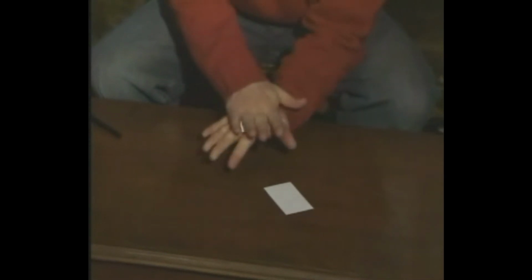I say, fine, put your hand flat down on that. He does. I say, you made an indelible mark on that. I'm going to make an indelible mark on actually another business card. In this case, the indelible mark is my initials. So my initials on one, your initials on the other. This should be sort of interesting because I'm going to try to pull the indelible mark off this business card. And this is immediately handed out. Take yours and slap it on the business card. My initial, your initial.